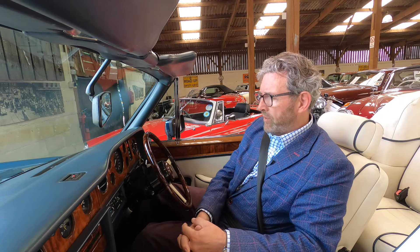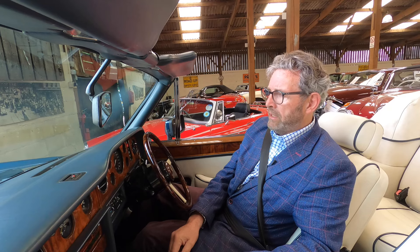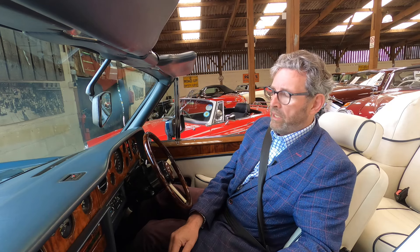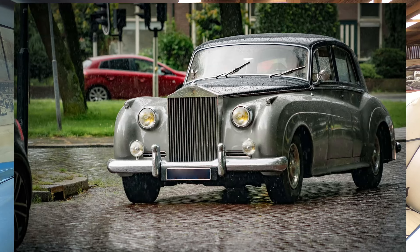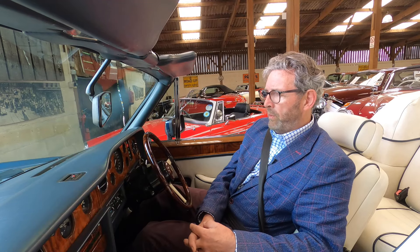The model traces its ancestry back to 1965, with the introduction of the Rolls-Royce's first monocoque saloon car, the Silver Shadow. That had a 6,230cc V8 engine originally designed for the Rolls-Royce Silver Cloud. By the late 60s, a special coachbuilt version of the Silver Shadow was available, called the Mulliner Park Ward Coupe. That later evolved into what was known as the Corniche, which stayed in production long after the Shadow Saloon itself had ceased.